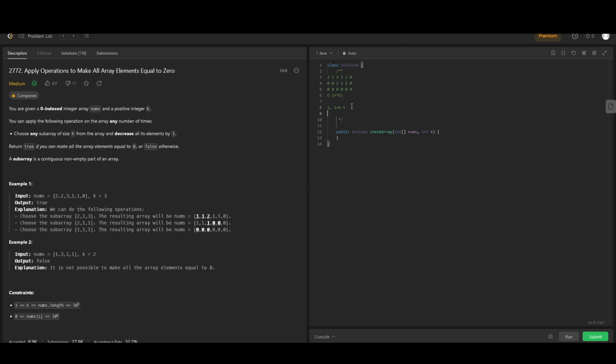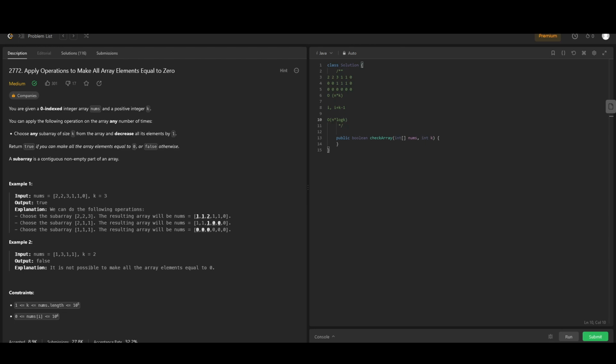So after doing the segment tree also, the operation will become n log k. Okay, but the issue is it is not fast to implement. This will work, we will be able to get the answer, but it will be hard to implement. It takes time to implement the segment tree. So we can reduce further. So we have to check.